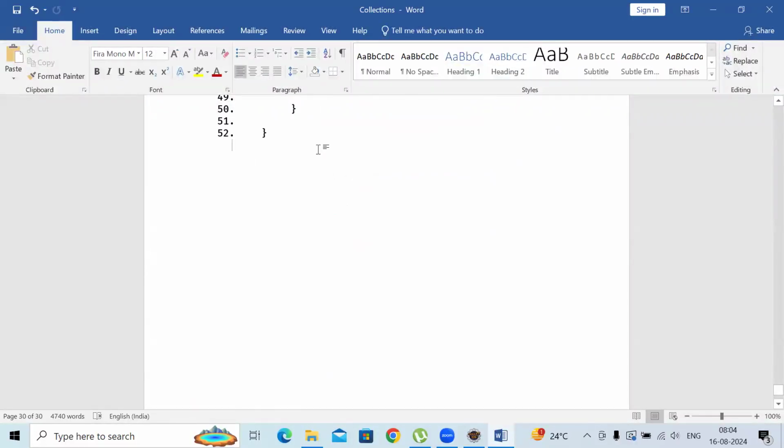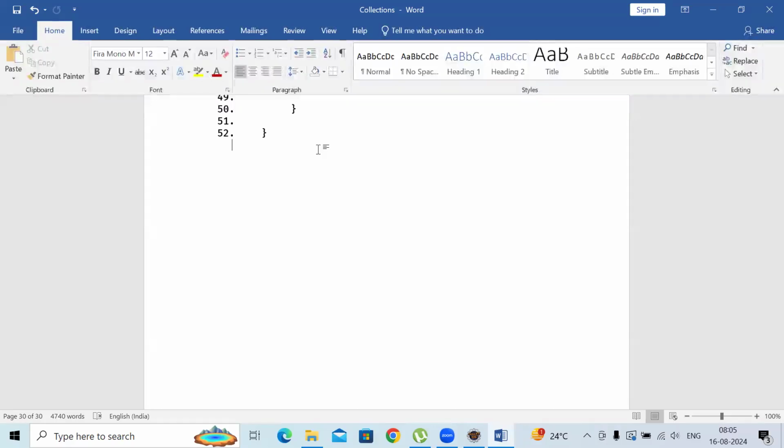We know about the hash set class, where a hash set maintains elements according to the hash code. Hash set internally uses a hash map object. Linked hash set uses a linked hash map object. Tree set uses a tree map object. But the initial capacity and load factor are common for any map, whether it is a hash map, linked hash map, or tree map. Default initial capacity is 16.